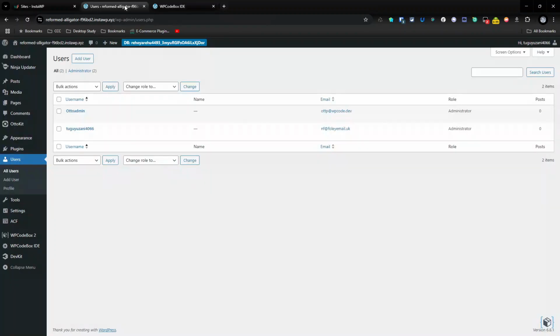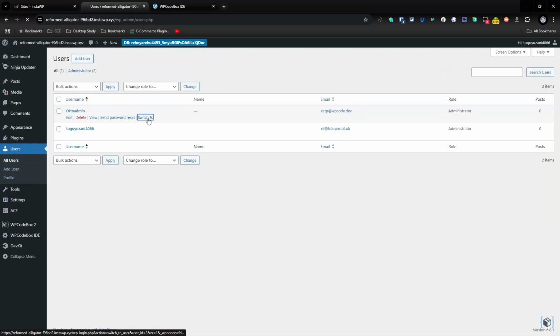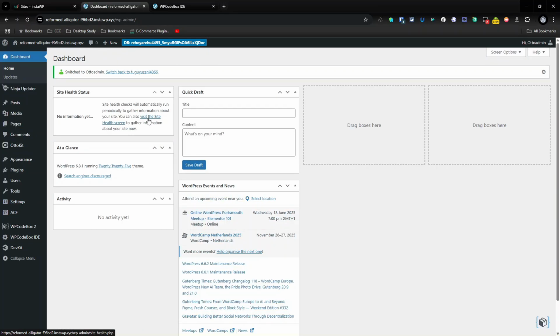So I'm going to head back over here. I'm going to refresh this now, looking at what user we're on. And you'll see they no longer have access to AutoKit. They no longer see it, and they no longer have the must-use plugin. But if we were to use switching again now, and switch to our Auto admin, he has access to AutoKit. So the MU plugin's working exactly as we wanted it to.